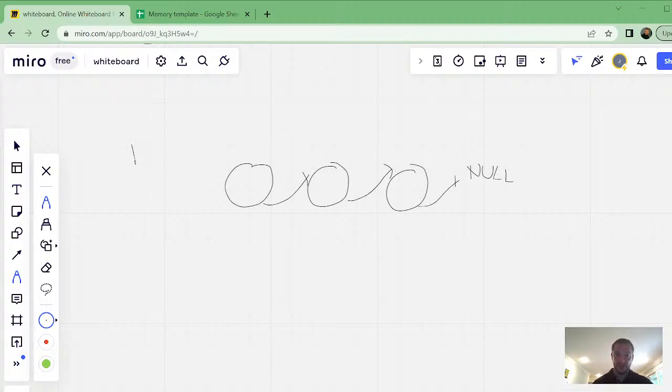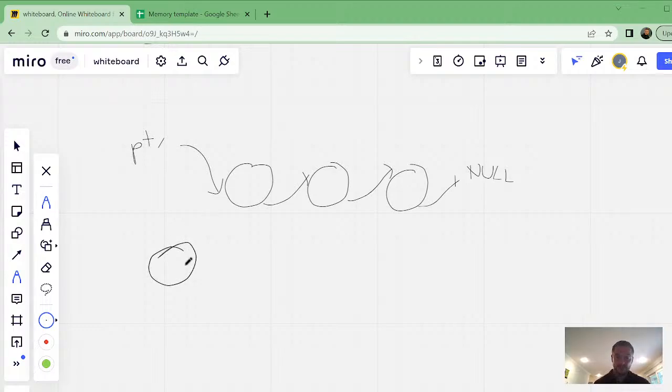Most of the time you have a pointer that points to the first element of the linked list, so the first node. It points to the first byte of this node in memory. Again, this node is a structure that can hold a lot of different things, but one particularity of this structure is that it has a pointer to the next node. So what I want to do in this exercise is add a new node at the beginning of the linked list. So first I need to create this node in memory.